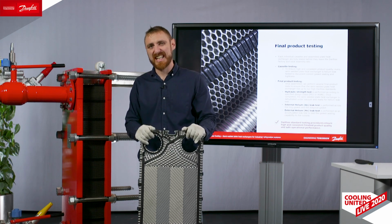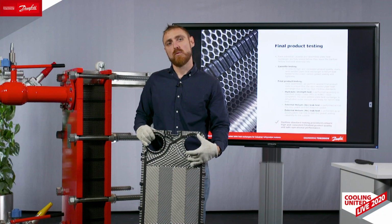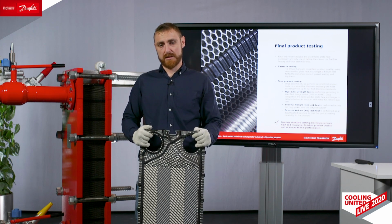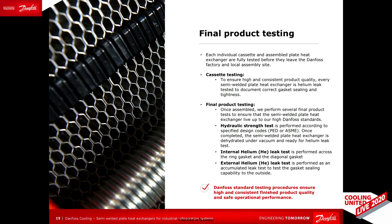Once this test also has been approved, we recycle the helium. We have a recycling system in the factory, and we fill the welded side with 1 bar G nitrogen. Then we seal it with a blind plate and a counterflange. On the gasketed side, we put a protective plastic cap, and again a counterflange, and this is how the heat exchanger arrives to your site. Every Danfoss semi-welded heat exchanger. All of our plates and cassettes are manufactured in Kolding, Denmark.